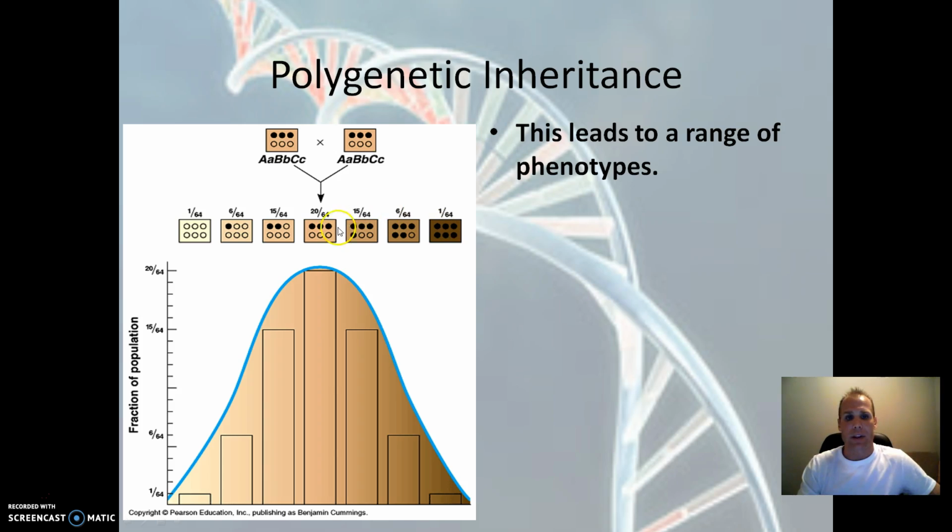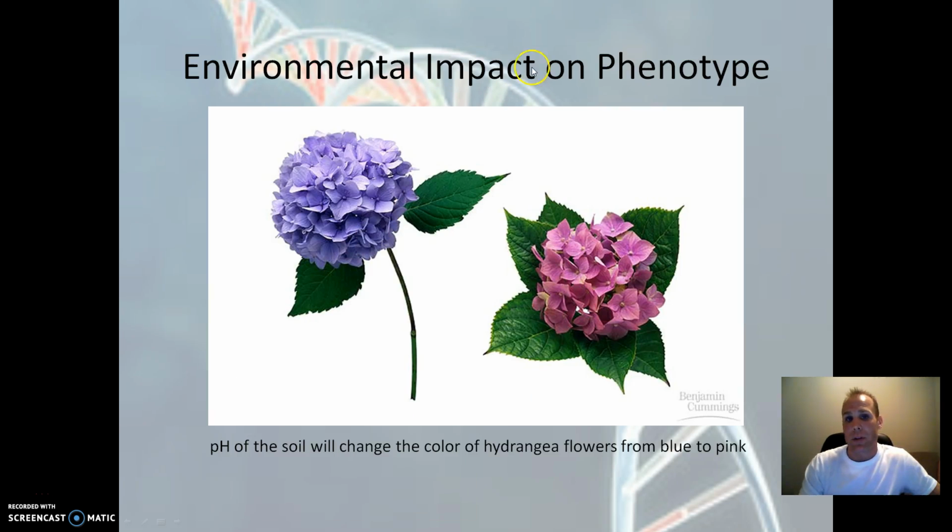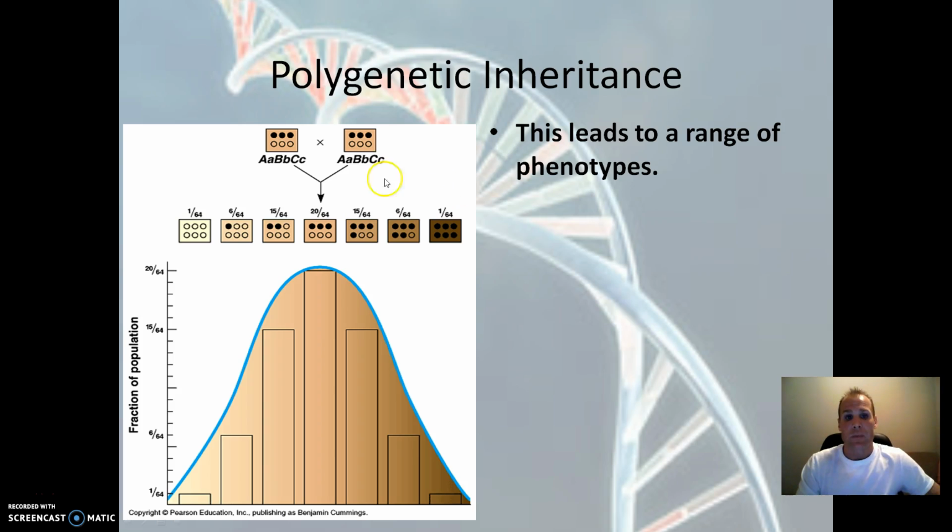Take this example and apply it over here. If you have a kid who's genetically made up to be, they got 2 doses of black melanin and 4 doses that are missing, so they only have 2 of these dark genes, but they spend a lot of time outside, they might slide a little closer this way. In other words, you have 3 genes controlling your skin pigment, but then you throw in an environmental impact. You go in a tanning bed a lot, you grow up near the equator, it might get darker. Or you're down here and you don't go out in the sun very much, you might not express very much of that melanin. You might actually be paler than normal. So your genes kind of give you a range to work in, and the environment moves you around within there.